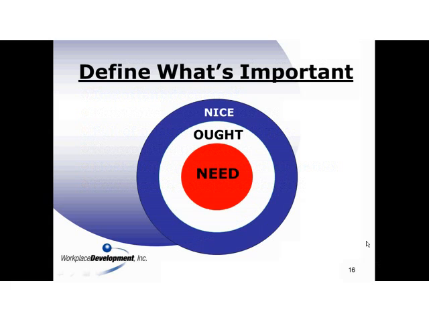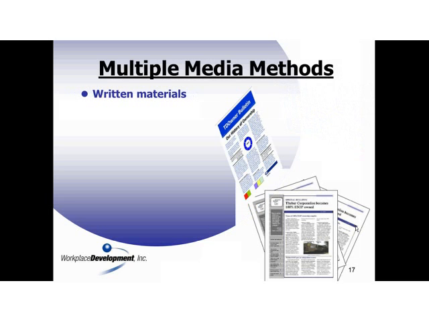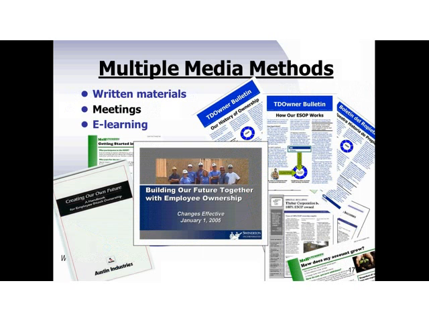And then once you figure out what your need-to-know things are, you need to realize that saying it once is not enough. You need written, you need meetings, you need lots of different ways of reaching people with the same message over and over again, because we're adults and we have very active lives and a lot of other things to think about. So once a committee has decided, here's what we're all about, only one way of sending that message is not as effective as many different ways.